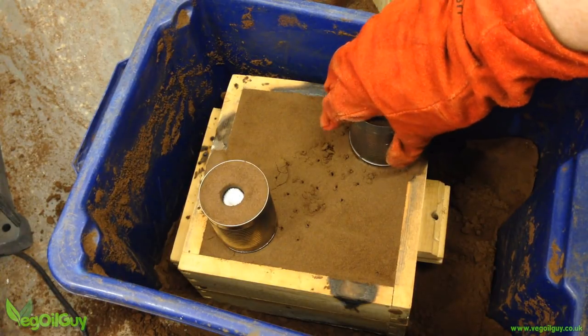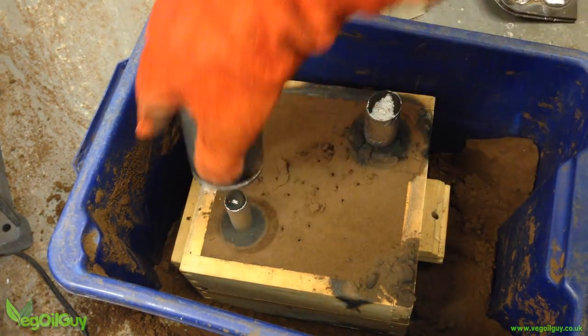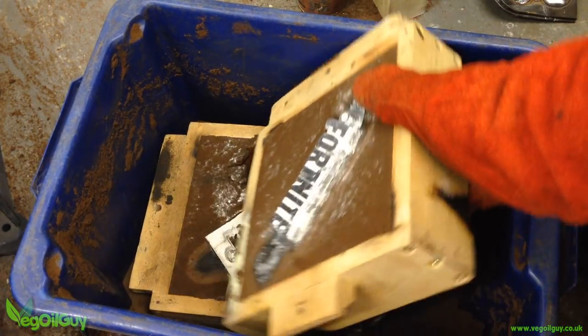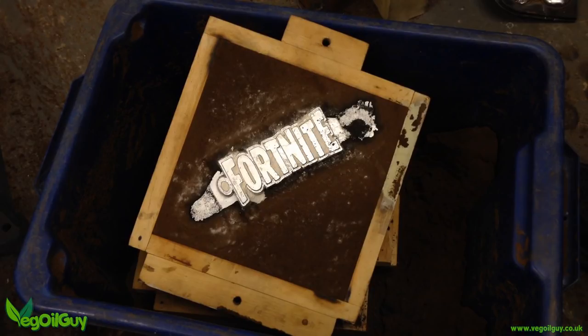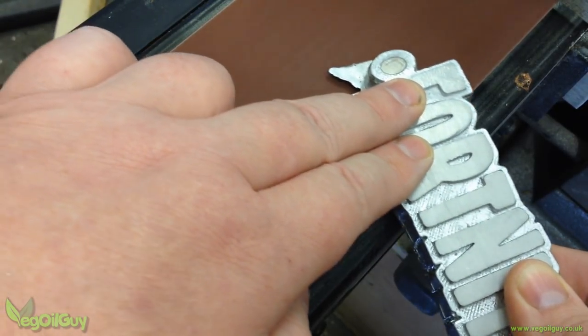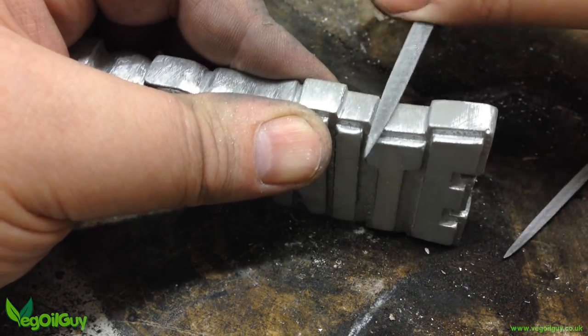About 20 minutes later, I pulled the cans away. As I pulled away the cope, the plaster investment largely stayed behind and the casting wasn't looking too bad. Those large black specks are actually sand. There is a little porosity, but not much. If it hadn't been for the cracked plaster, which did show through, I would have left things as they were. But to remove these cracks, I needed to grind the lettering, and I also had to grind away those sprues. The top edges needed a little work with a file, but this was due to the plasticine and wax join, not the casting process.